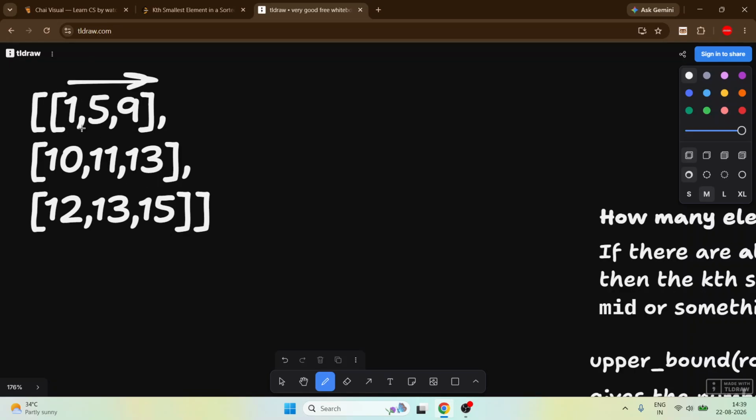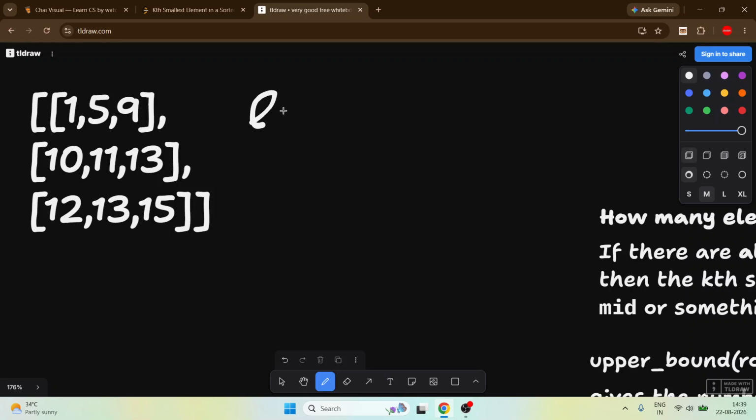The row is sorted. This simple list 1, 5, 9 is sorted, so this one should always be the smallest. Then if you go column wise, the 1 is the first one, that means it is always the smaller one. And why is this the biggest one? Because this 9 is greater than 1 and this 15 is greater than 9, and column wise it is sorted in ascending order, so 9, 13, 15. So there is a high chance that this will be our high.